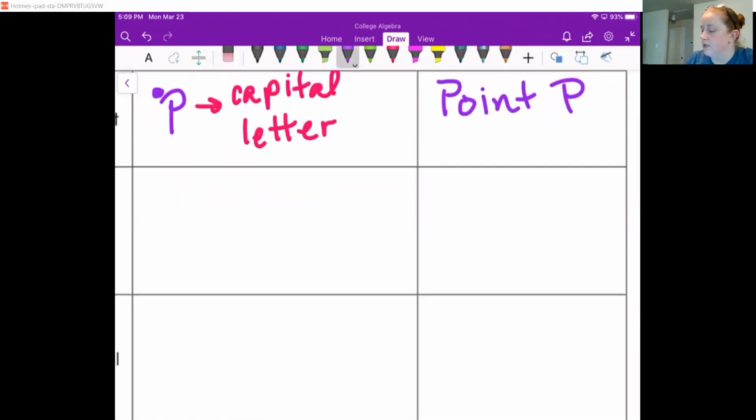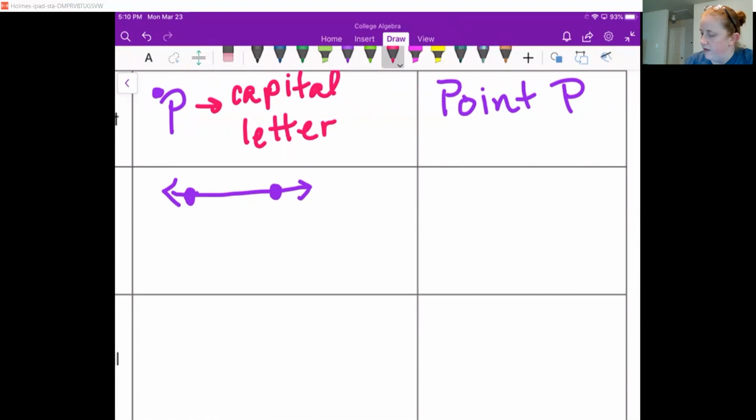All right, our second undefined term that we have is a line. And like it says there in the definition, which again is just a description. All right, lines are things that connect a straight path that continues infinitely in opposite directions. Now, a couple of requirements are needed to make a line. We have to have at least 2 points to make this line. Okay, it doesn't matter where the 2 points are. They could be far apart like mine are. They could be close together. As long as you have at least 2 of them, you can make a line. You can connect them to make a line.